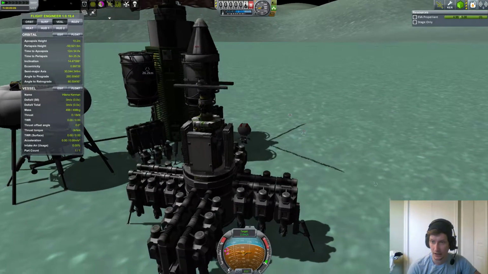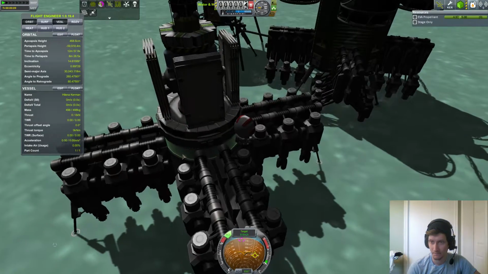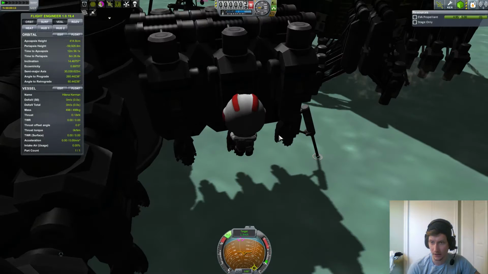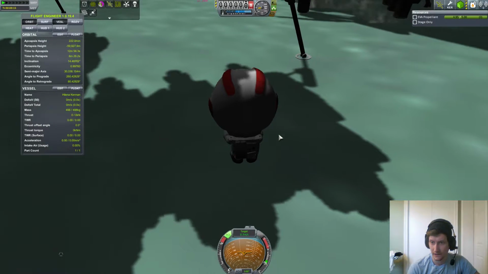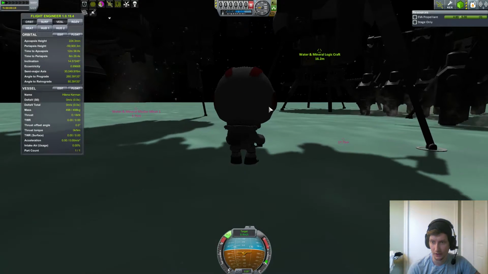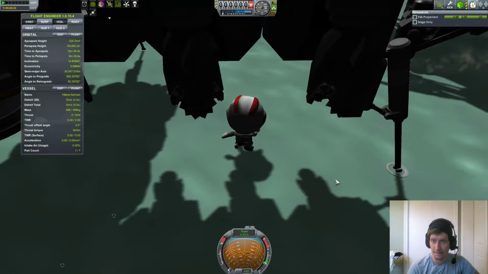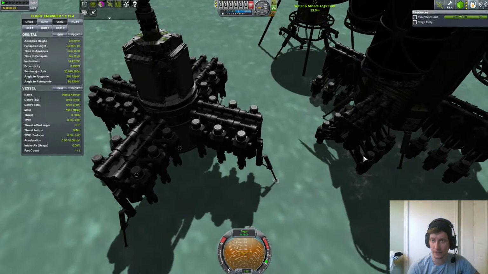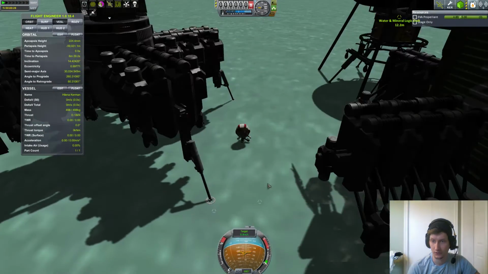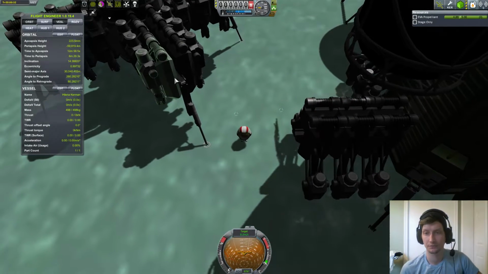Come on. Activate that damn RCS, you stupid little thing. Come on. You can't weigh this much. Okay, screw you then. Turn off the RCS. Turn off your RCS. Yeah, I assume it's an issue with the fact that she has so much issues with the time dilation.